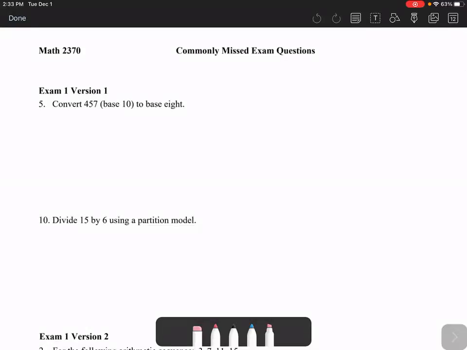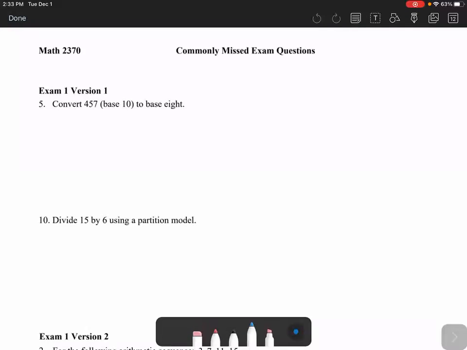So in the final review sessions we've already had, we talked about writing a number in a base other than 10 and writing that in expanded form and converting it to base 10. You may be asked just to convert something from a different base to base 10. The process for that is writing it in expanded form. But we can also have the situation where we convert things from base 10 to a different base. And so remember that whenever we do that, it's all about division.